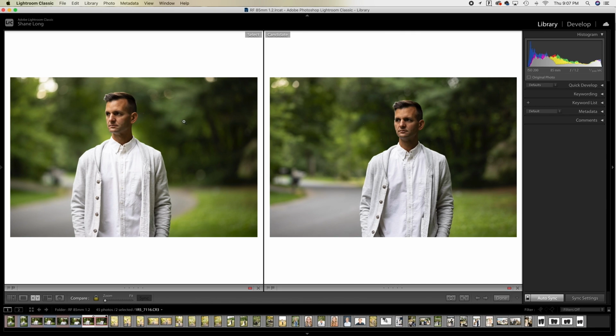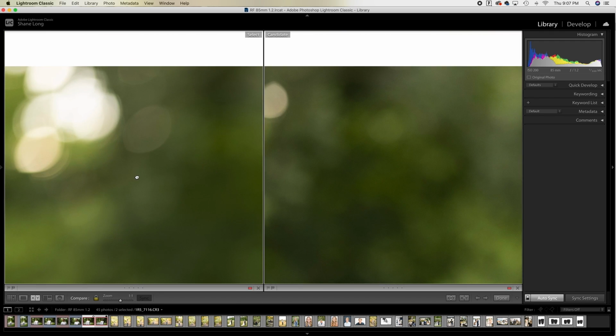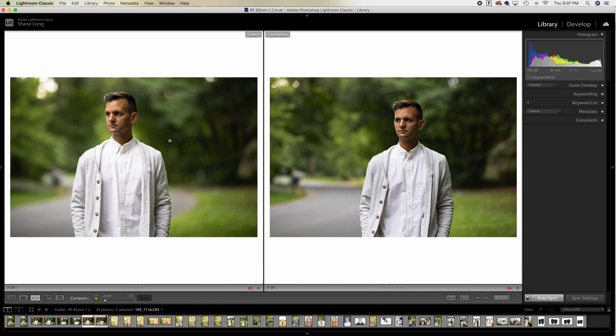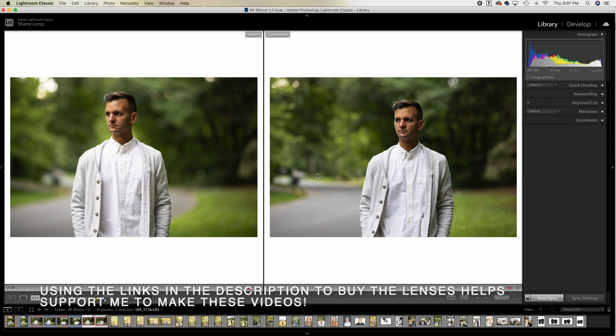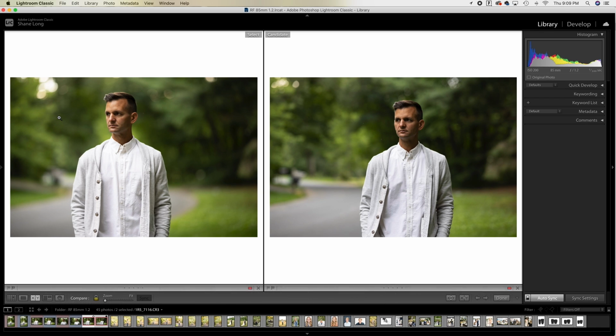On that note, let's take a look at two images. This one is shot with the RF 1.2 at 1.2, and this image is shot with the RF 1.2 at f2. You can quickly tell the difference between an image shot at f1.2 and shot at f2. The bokeh isn't even close. So if you are considering the new, I think Canon has a new RF 85mm f2 version IS with macro, and you're looking for the best of the bokeh, the image will probably end up looking kind of like this. For me, I'm really looking for that highest possible image quality. So the Canon R5 with the 85mm 1.2 really aligns with that vision.